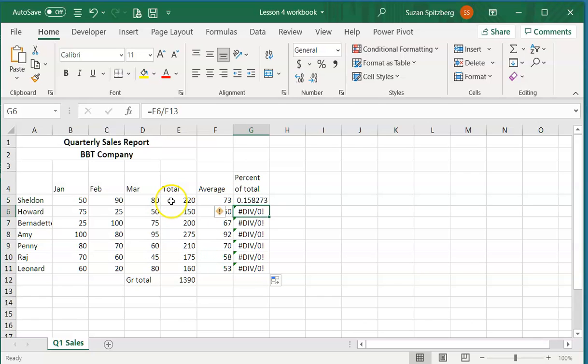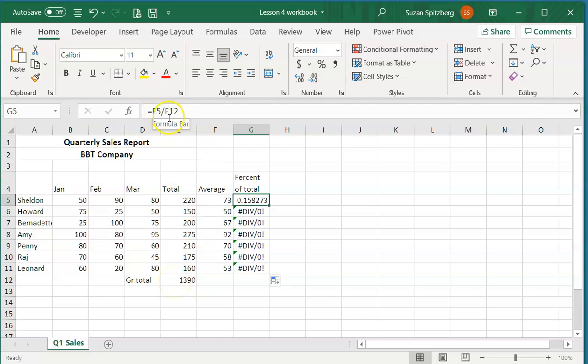And here when we took the totals, we didn't have to worry about that because we were just collecting all three of these things going across. And if you think about it, this is what we call relative addressing, because these were relative to where our formula was. So this was 3 to the left, 2 to the left, 1 to the left, and that worked all the way down. So what we have to do here is tell Excel that we only want to use the grand total when we copy this. We absolutely want to use the grand total.